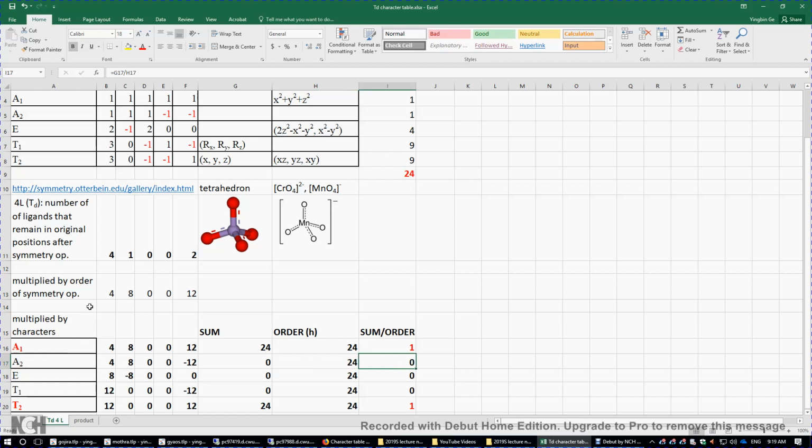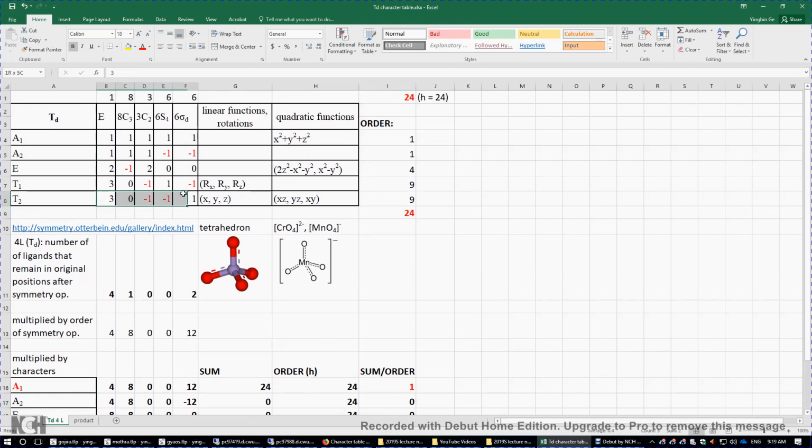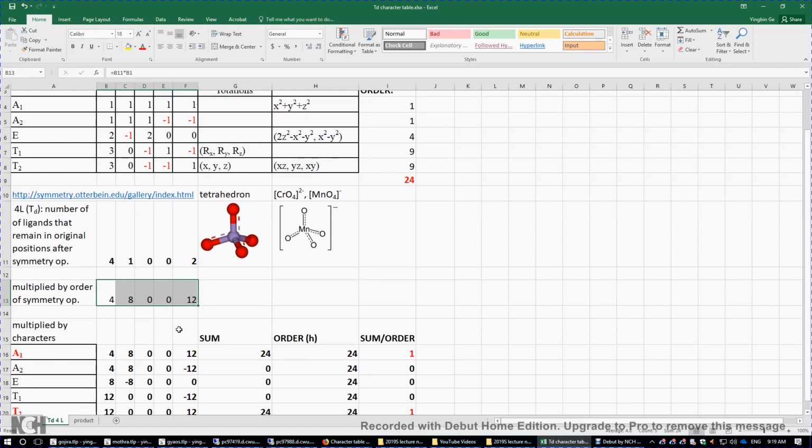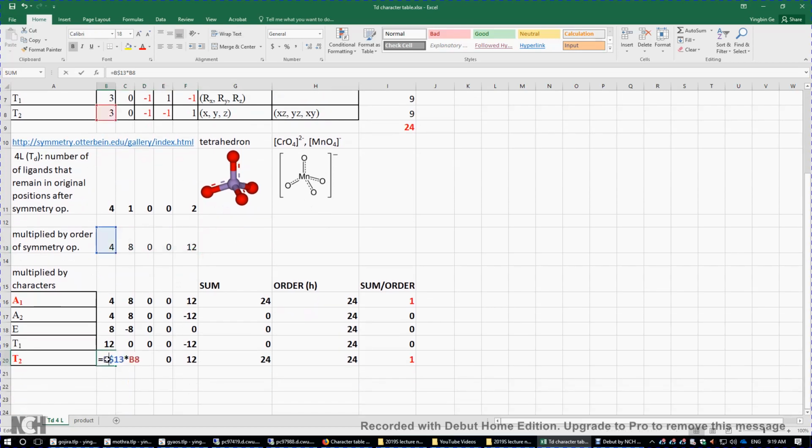The last example, I'm going to look at T2. Those are the 5 characters for the T2 irreducible representation. So these 5 numbers multiplied by these 5 numbers correspondingly. Okay, again, I'm going to just click this. You can see it's just a multiplication. This number 4 times 3, you get 12. And then I'm going to just drag it from left to right. Okay, and then I'm going to sum it up. There are 5 numbers. The sum is 24. So again, the sum is 24. Divided by the order of the tetrahedral point group, we get 1.